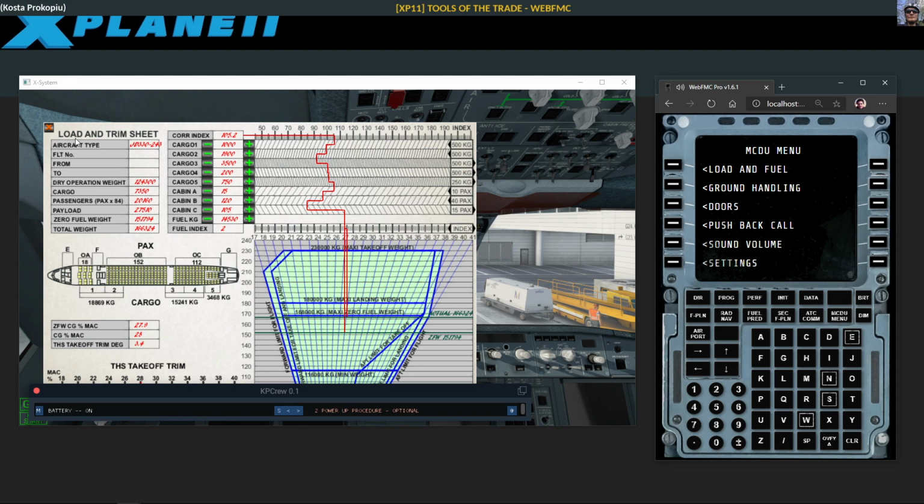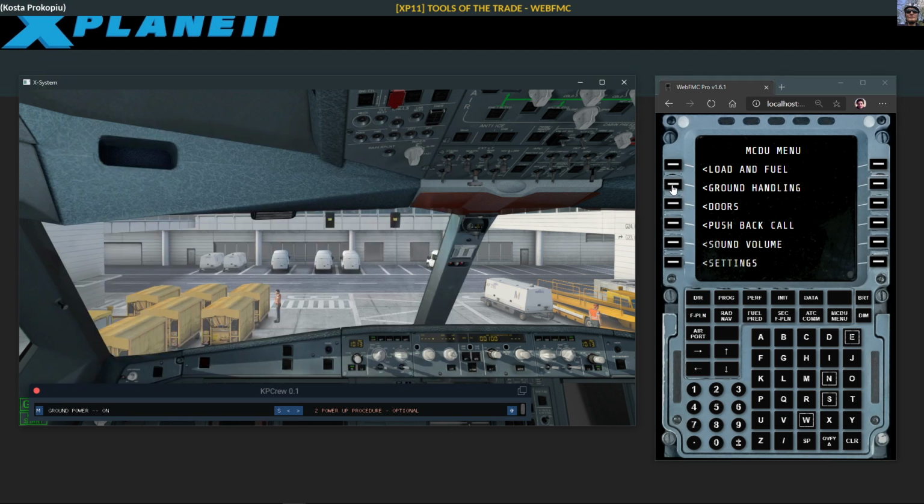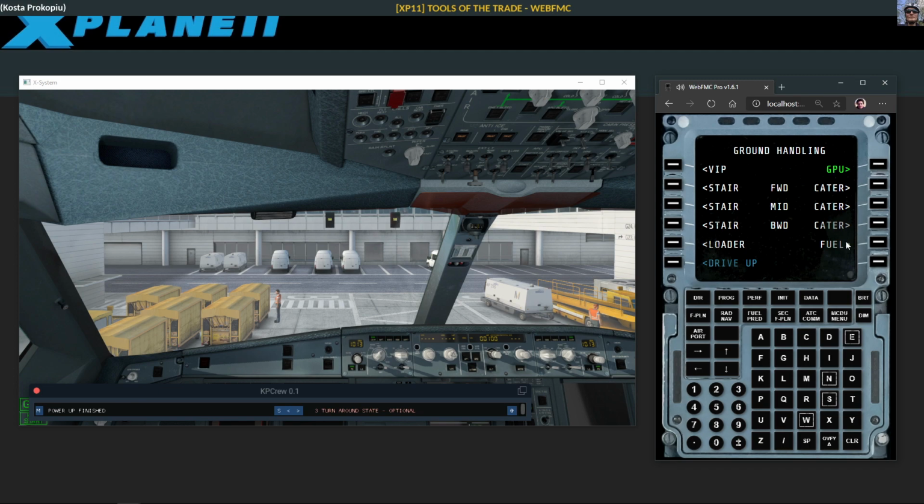Load and fuel, you get this big trim sheet here. The ground handling, you can call up the GPU and catering and stairs and say drive up. That will have a quick interruption here, and then, there we go, bring up all these cars. So that's this page.